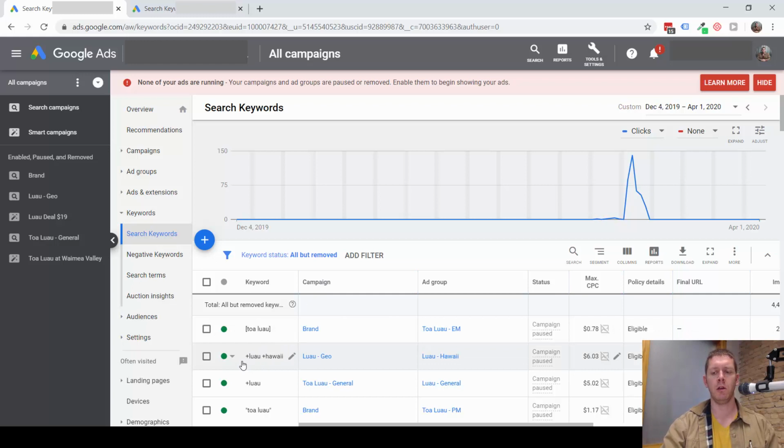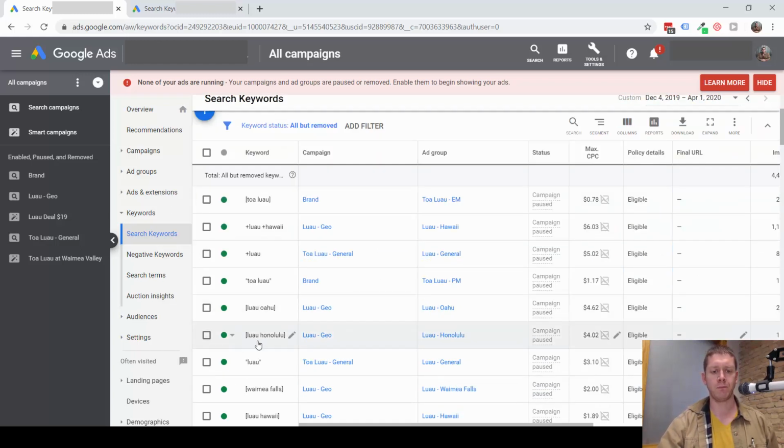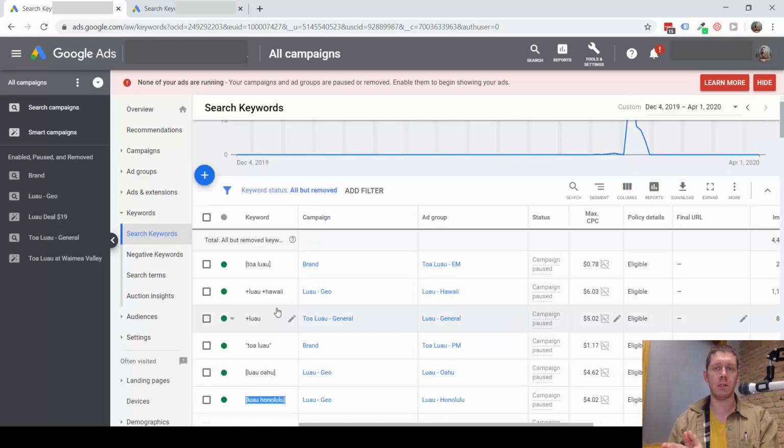So luau Hawaii, I think, is good for the most part because we're talking about the service that's being offered and a location. Anytime you are pairing a service with the name of a location, it tends to be pretty good. Now, Luau Honolulu is even better because that's more of a specific location than Hawaii, assuming that the business actually offers their service in Honolulu. I'm not sure about that, but the more specific the location, of course, the better, because when people are going to Google and including a location with their search, they're usually looking for some type of local company, some type of local experience.